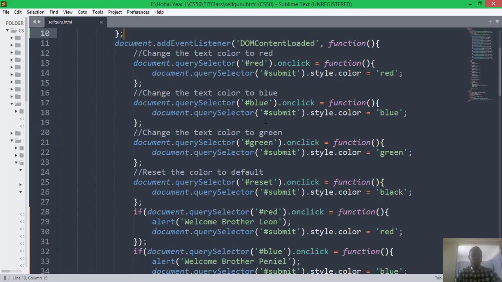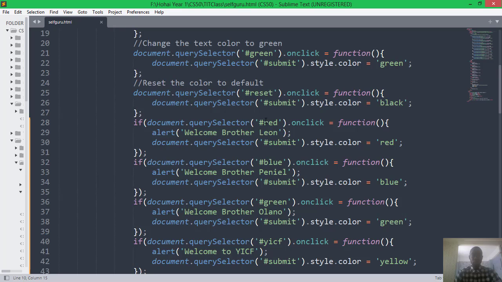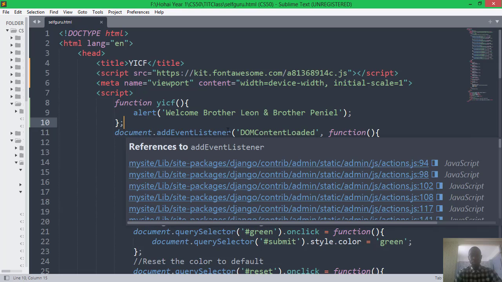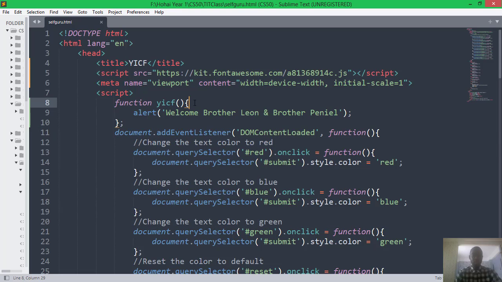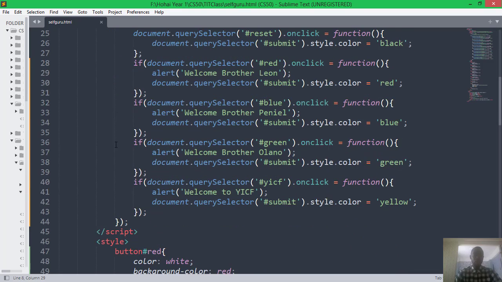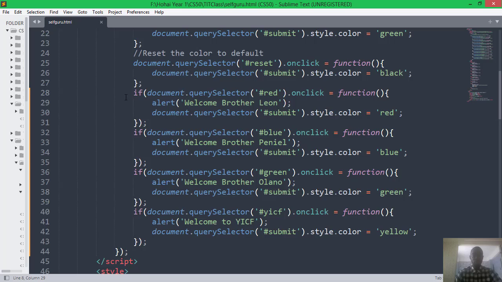I did this program before just to change the colors of the variable buttons. But then yesterday I was with some of my brothers from the church, and I thought it wise to just play around a little bit and see what I can do. Mostly I was focusing on the conditional aspect of it, trying to see if I can implement some conditions, especially on the part of the JavaScript.